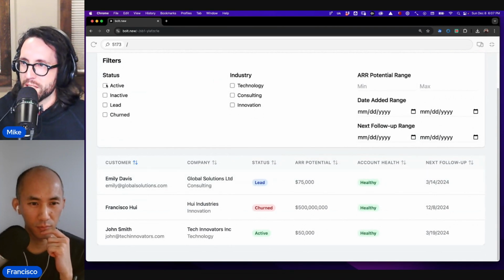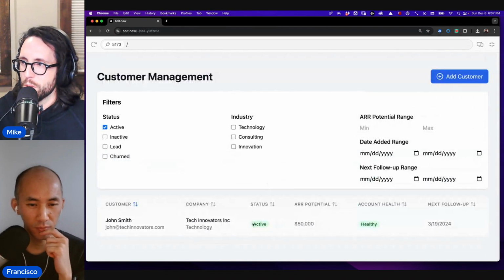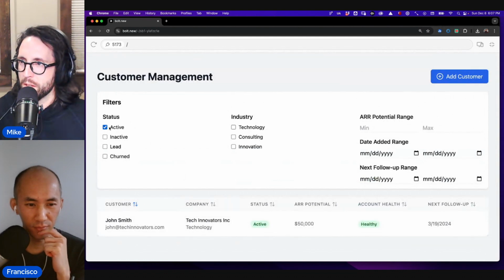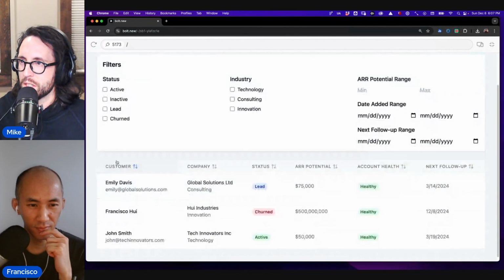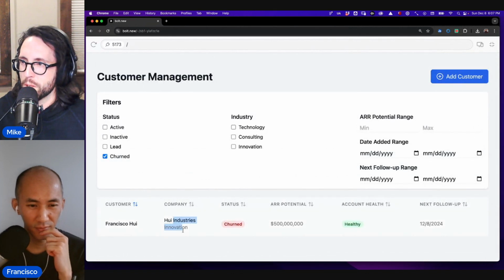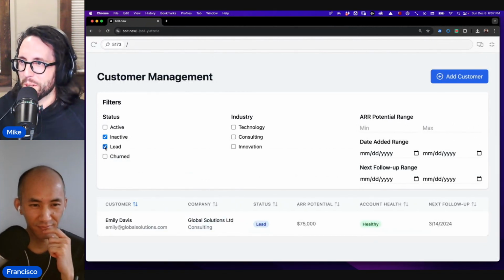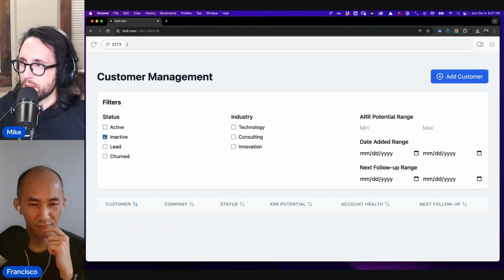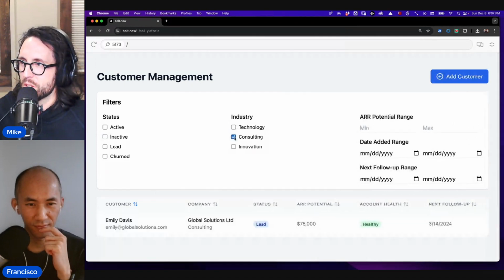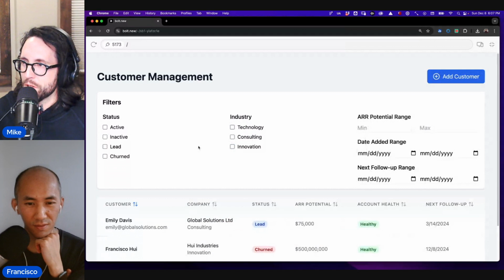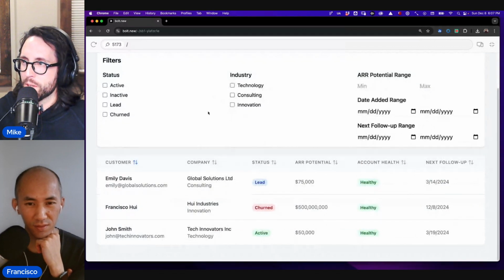So we've got status. Cool. Our only active one is John Smith. And now we've got all of them churned. You're the only one that's churned. Cool. So that's working. We've got tech, consulting. I'm also curious how this is built.